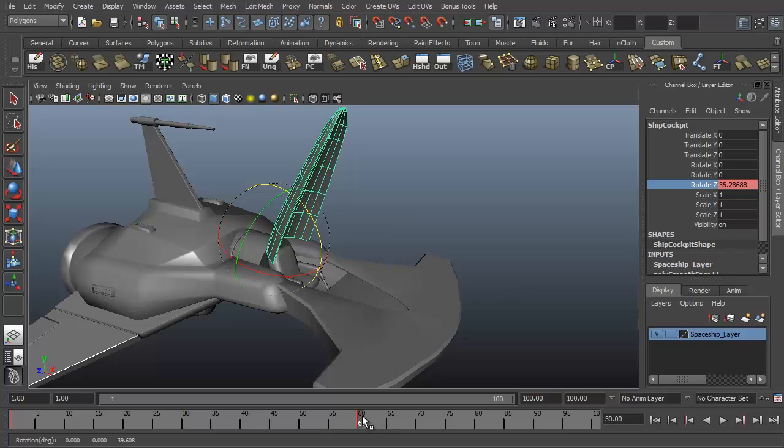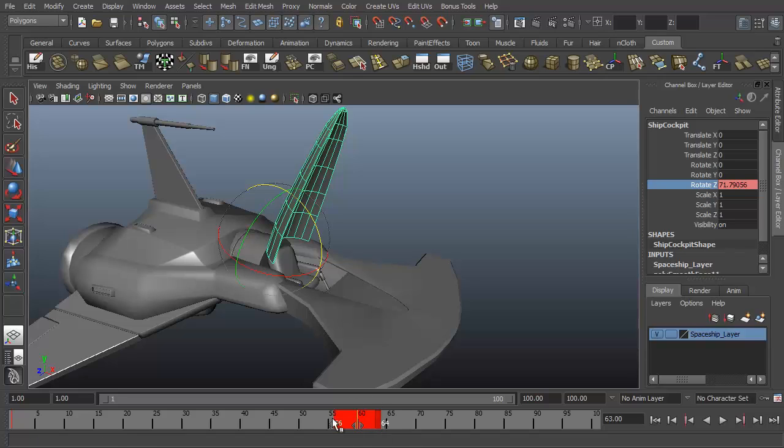But let's say I really like this keyframe. I don't want to change it, I just want to move it, right? Well, there is a way to do that too. You hold down the shift key, left click and drag in the time slider, you'll see that I drag out this red highlighted region. So you want to select the keyframe you want to move within that region and then let go.